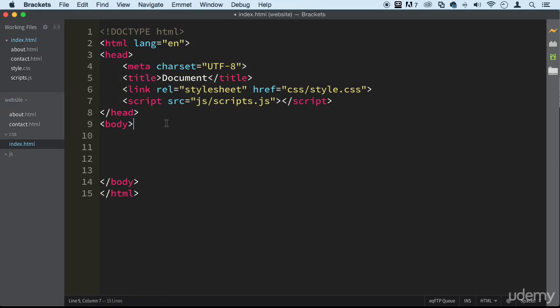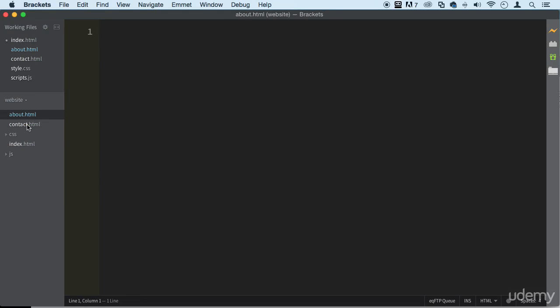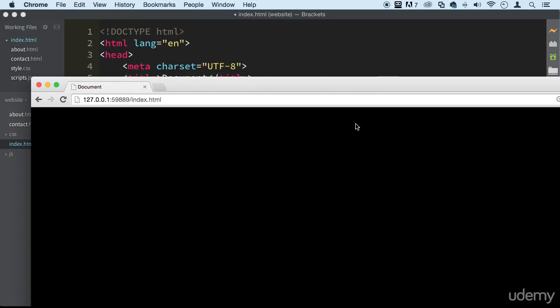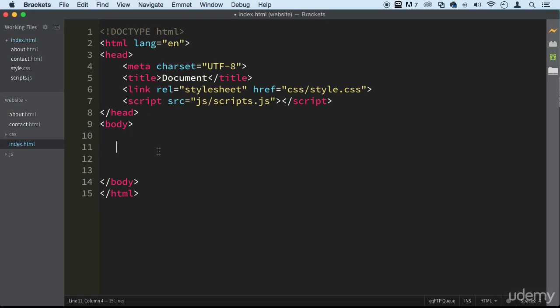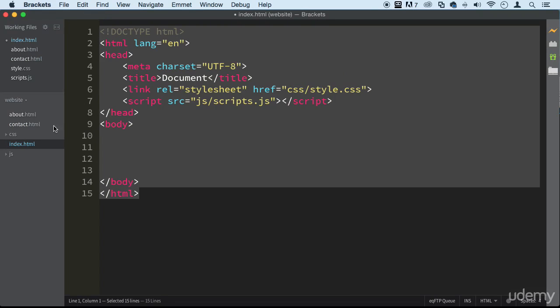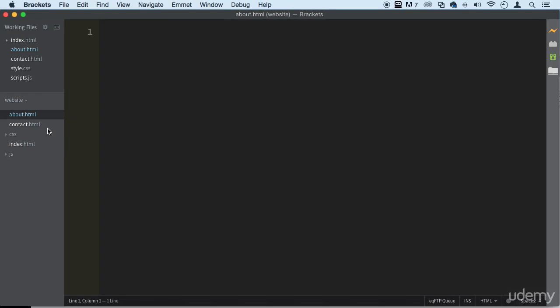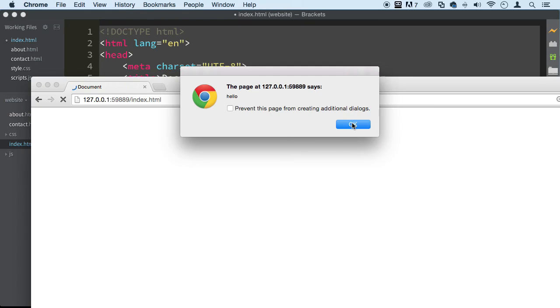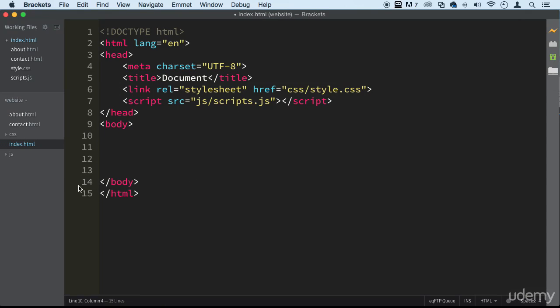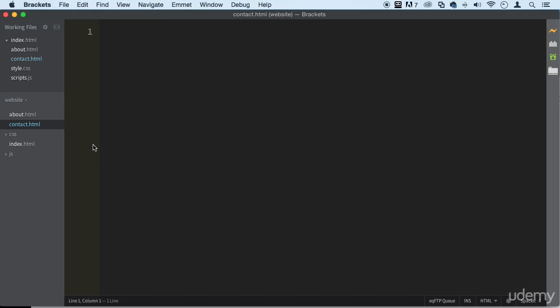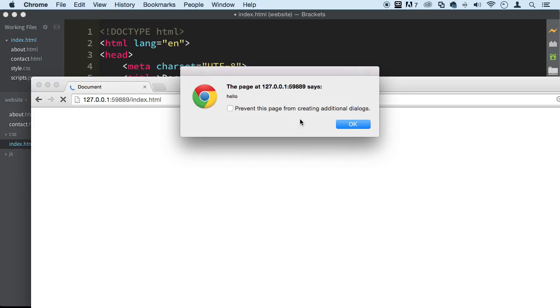Some skeleton HTML in here. Make sure that it works by typing something in here. We have some other files that are empty right now. In the next lecture, we'll play around with that and see if we can paste some of this code into the rest of the pages here. If you want to go ahead and do that, you can. I just want to make sure that we have everything in index first before we start copying and pasting into the other files, so that way we don't have to do double work.